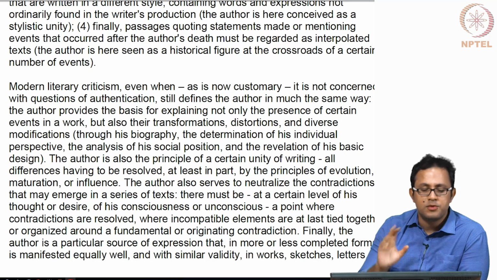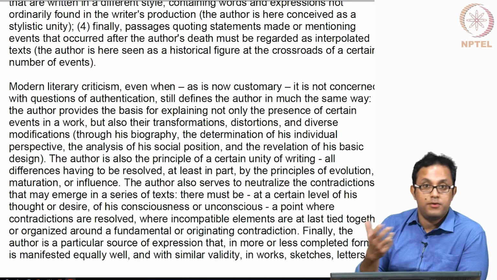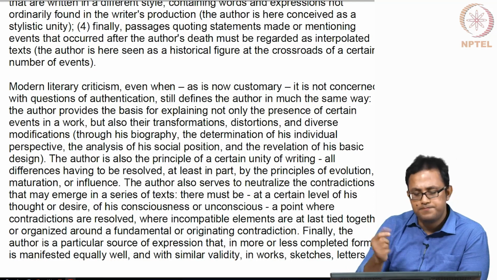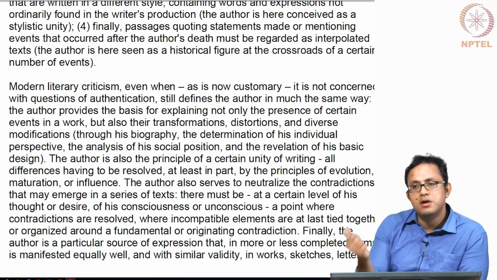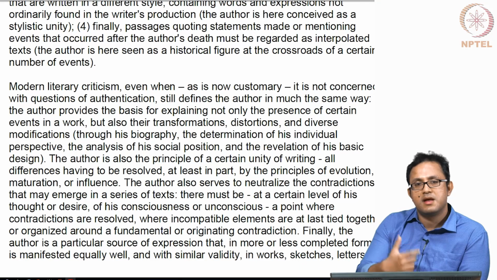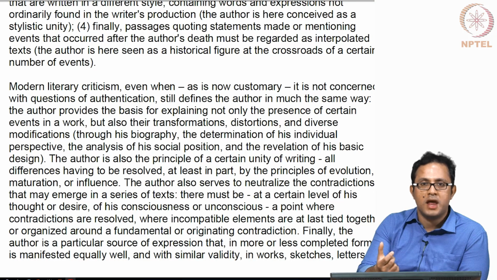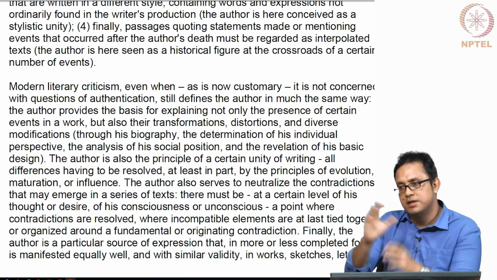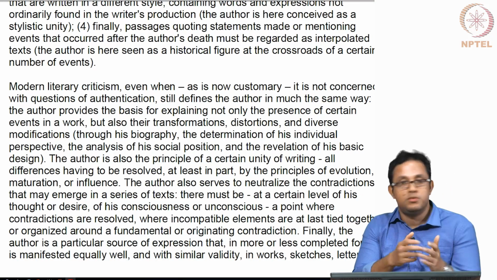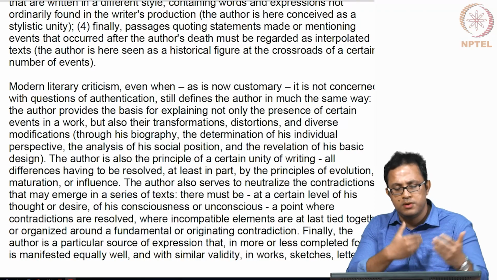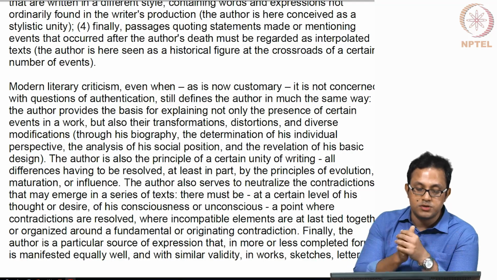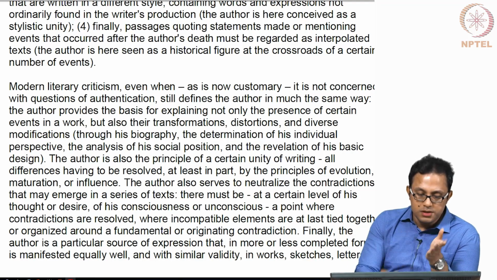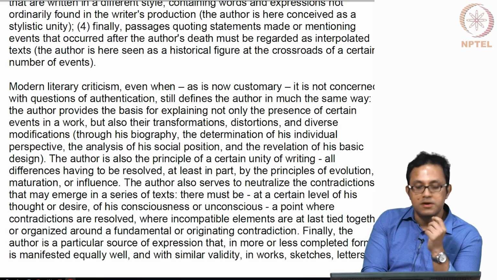So again, design, motivation, perspective, personal point of view, social position, these become markers of a certain kind of work, and we can trace it back to a certain individual. So again, what we're looking at is a closure. The author becomes a closure function when it comes to looking at text. We can look at a text and map it onto an author, which becomes a very convenient kind of causal relationship, which fits in perfectly with the industry of authorship that we have today. So the author is also the principle of a certain unity of writing.